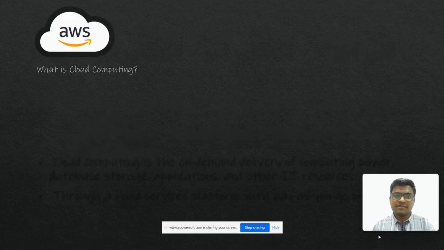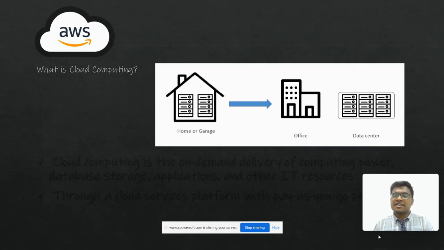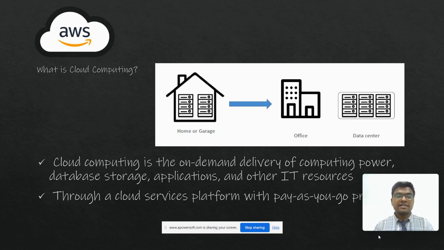The question: what is cloud computing? Before the existence of cloud computing, all the external hardware was present in on-premise storage, which is nothing but data centers. The cost, the time, and the space needed to deploy all those data centers is enormous. So, to resolve this, cloud computing came up with a solution.